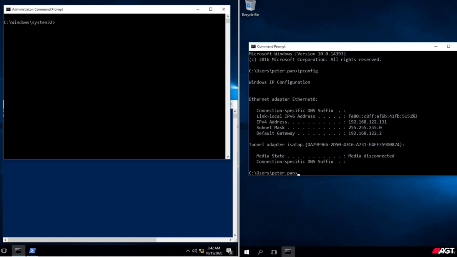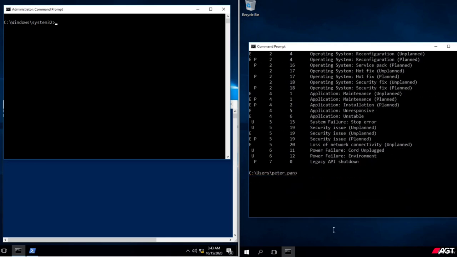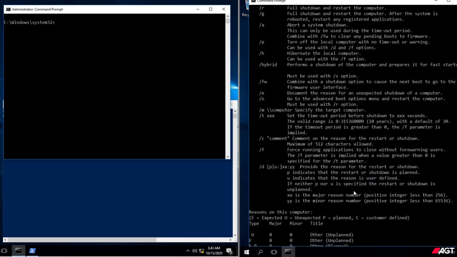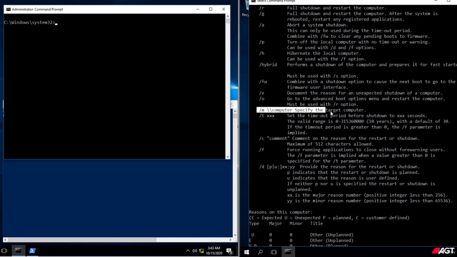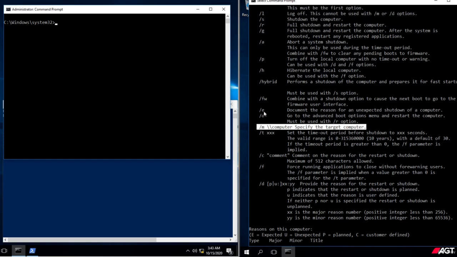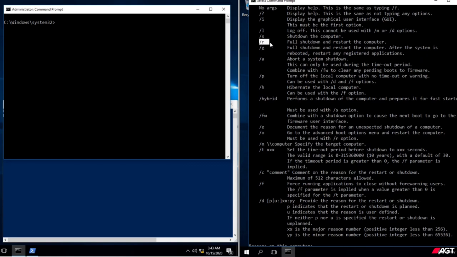Okay, the first thing I want to go over are a couple shutdown commands. And first thing we'll do is run the command locally with the command shutdown. So first we'll do shutdown with a /? to see what options we have. Right away we see a parameter /f for the force command. We'll see /t to set the time before the shutdown happens, a /m to specify the target computer if we want to do a remote shutdown, and a /r to initiate a reboot instead of a shutdown.